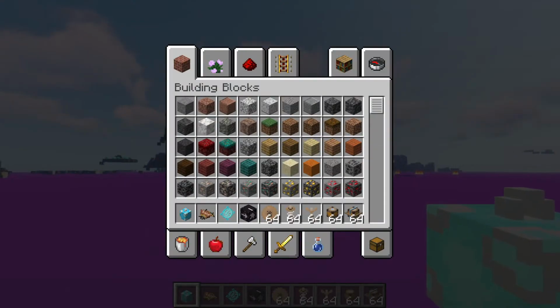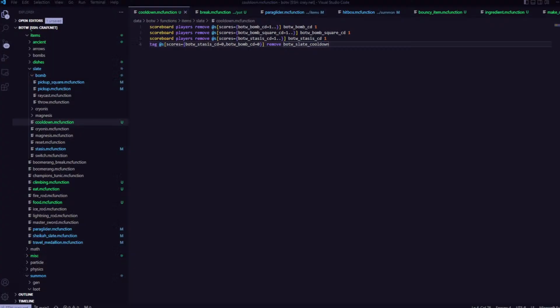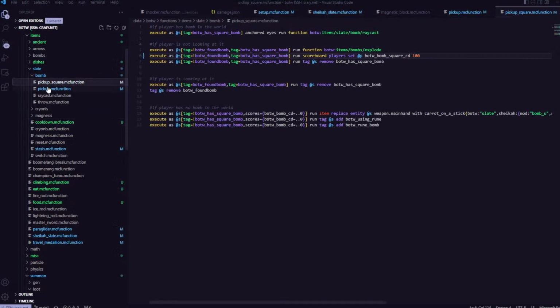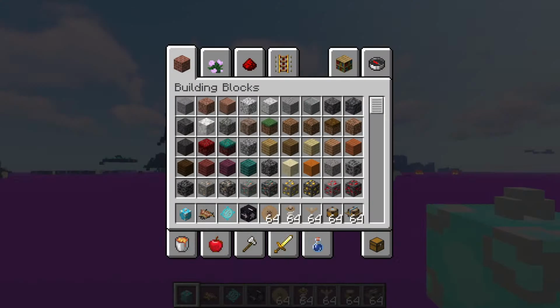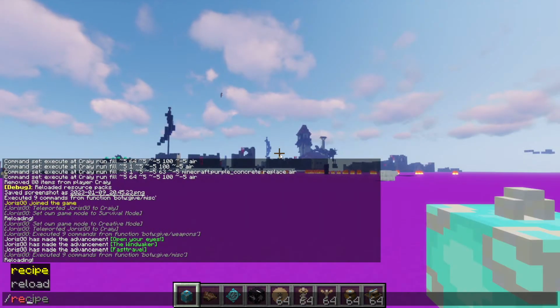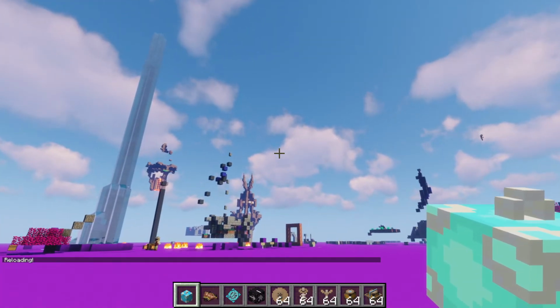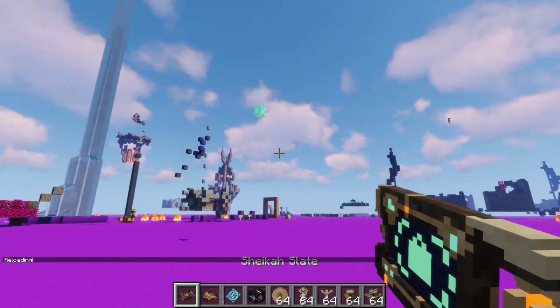I think probably we were referring to the cooldown when using the pickup function. Maybe. Yeah, we were. Yeah, fair enough. I don't know if I want to do this actually.